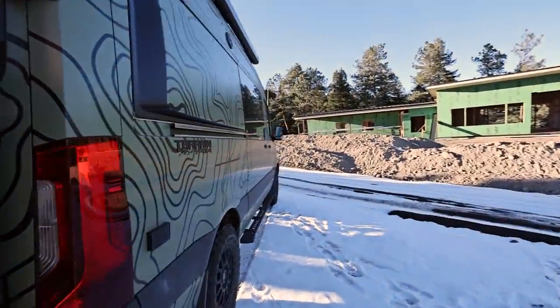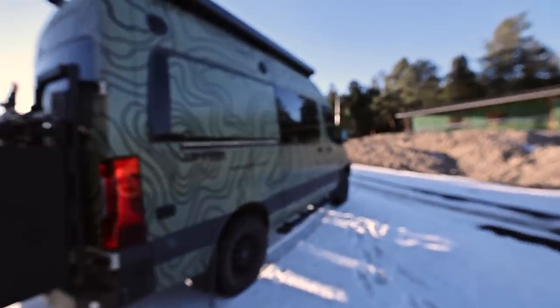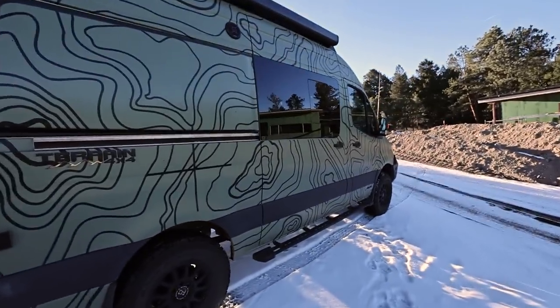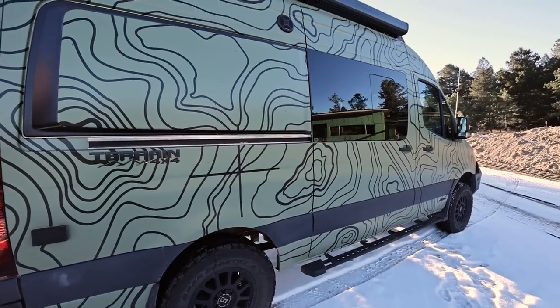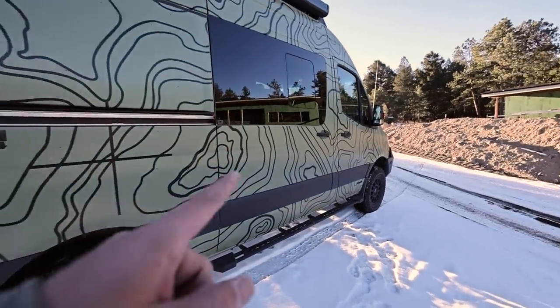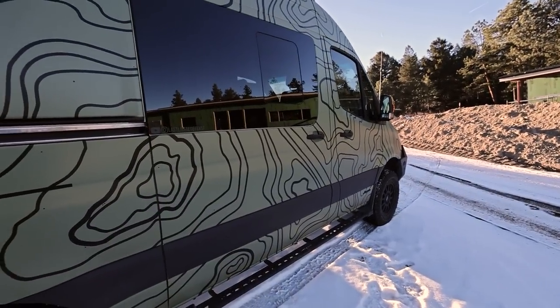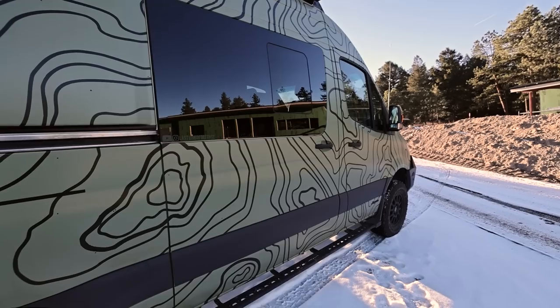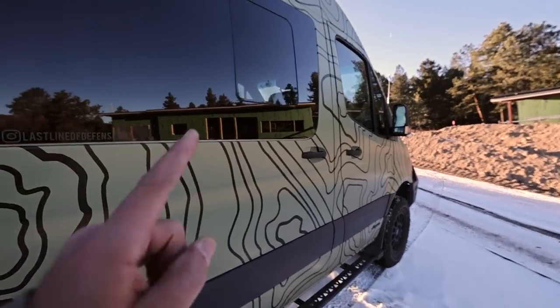I tossed them in the old Jayco. I could have put them in the back of the truck too, but I needed to do some winter prep with this. Got it winterized and ready to go. Added some diesel additive because at negative 10 it was having trouble starting — I think some fuel was gelled up.